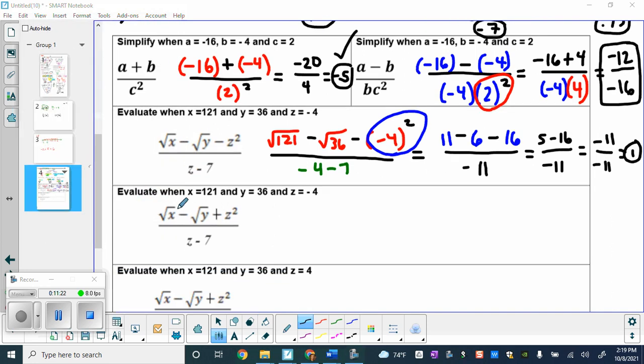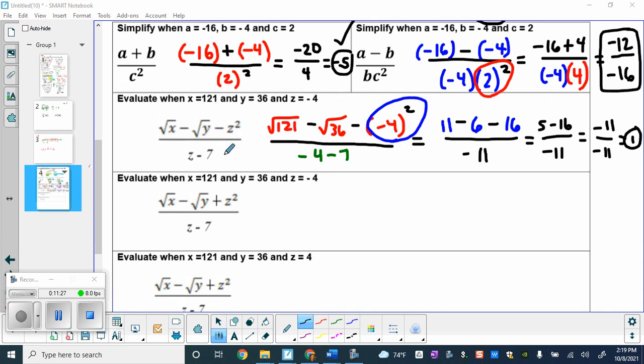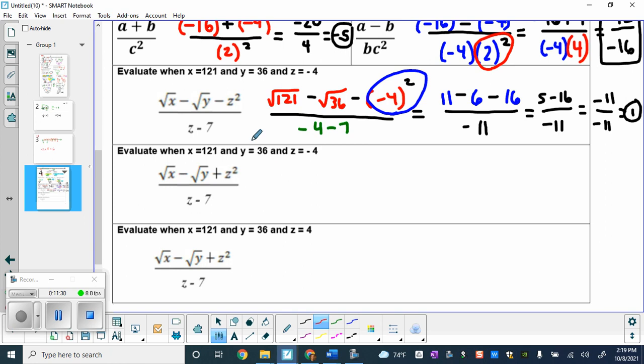So we've started to see one here with some radicals, if you will. These are radicals. And all that I'm doing here is changing a few things. Notice that the next problem has a plus sign here instead of a minus. So it actually isn't going to change too much. I'm still going to do the square root of 121 minus the square root of 36. And then just now it'll say plus, and then the negative 4 is still in parentheses getting squared. Now the bottom, literally nothing changes from one problem to the next. So I'm actually just going to copy down the answer that we have from the previous one. We already know that's supposed to be a negative 11 because it's negative 4 minus 7, and it's the same thing.